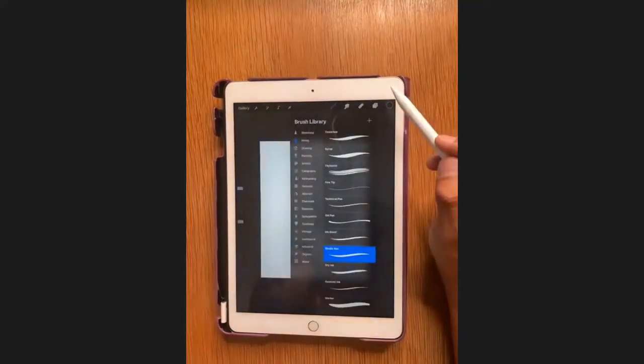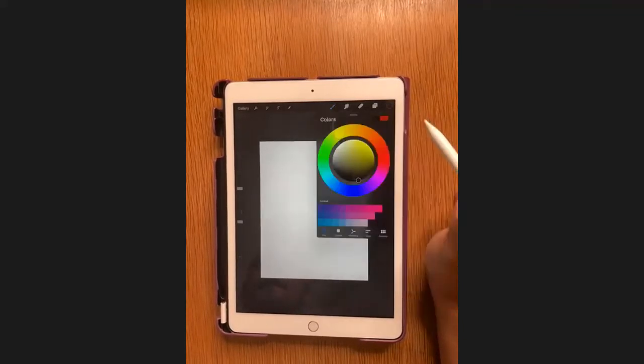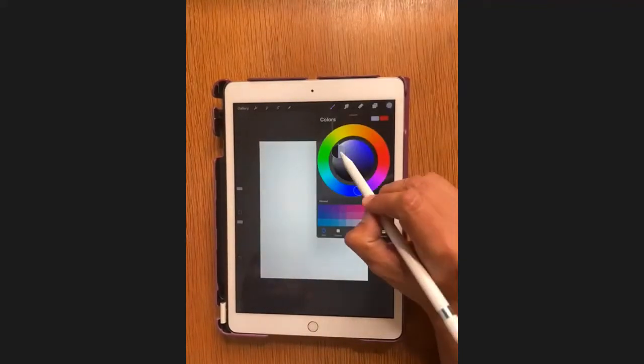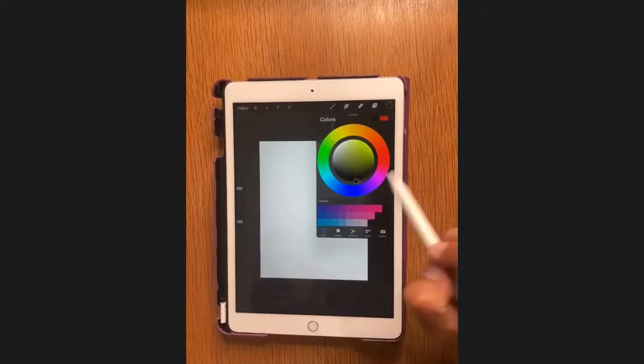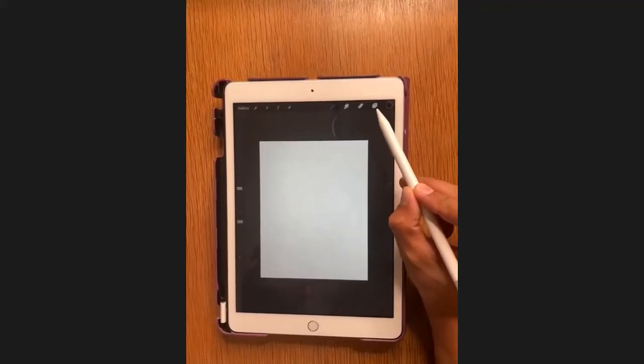Did you say to use the studio pen? Yes. Is that the one? Oh, okay. The studio pen at 80% streamline. Does everyone have their 80% streamline studio pen selected? And then go ahead and select the black by dragging your inner circle down to the bottom. You'll know if you have black selected because at the top right corner, that circle will be filled with black.